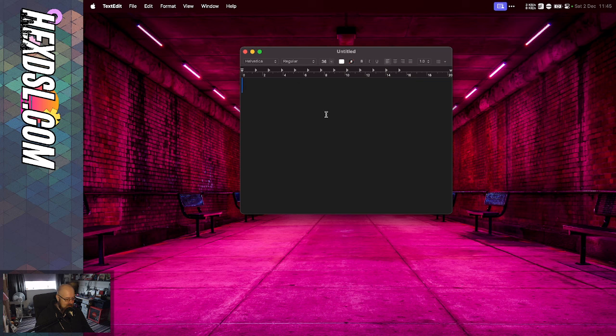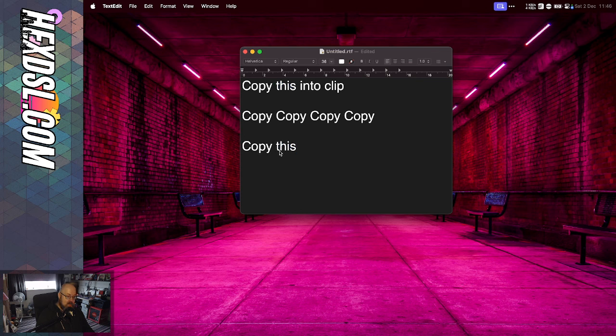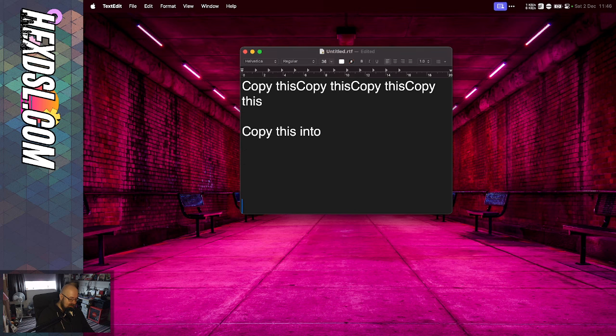This is put on like 36. So I can copy this into the clipboard. I can take this word and go Command C, right? And I can paste it there. And you'll see, that's all that's in my copy buffer. But now I can go CC. And now I've got this, and now I can go CC again. And now I've got the, oh my gosh, I just keep adding to this clipboard. And then CC. And now you'll see the ultimate work.